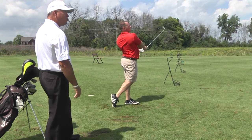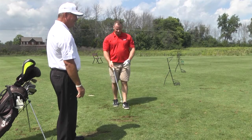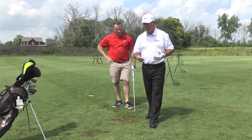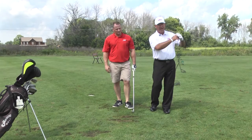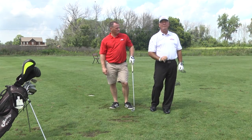That was perfect — that was the best one, very, very good. Excellent. And that's what we want to do. We want to get through that ball, sweep through it, transfer the weight to the left side. The right knee will turn up by the left knee, and the hands finish around by his left shoulder, left ear. We'll be right back with more golf tips.